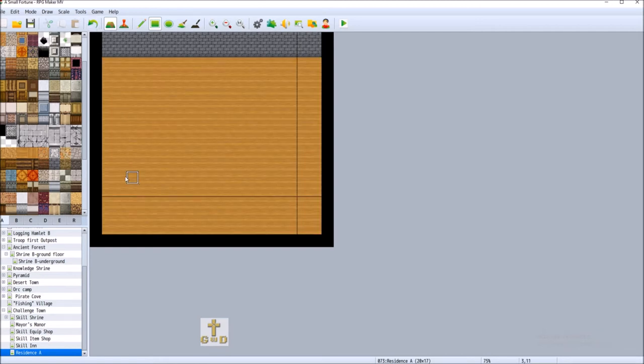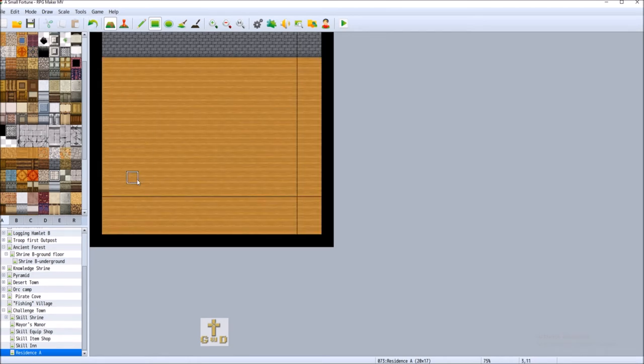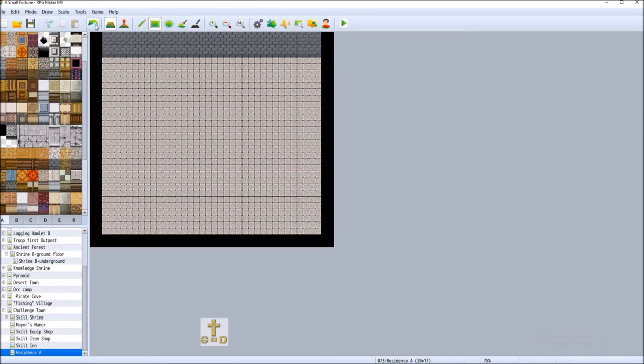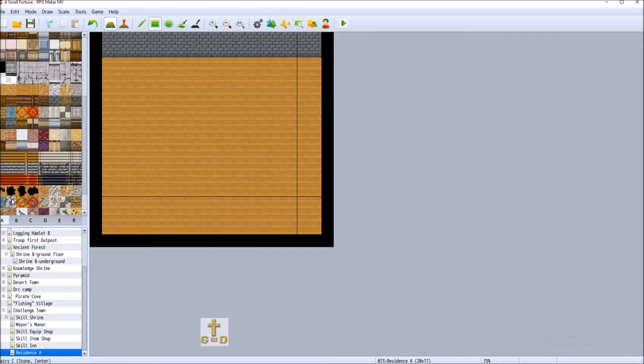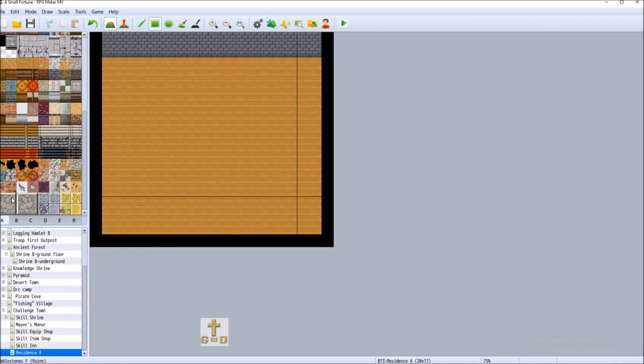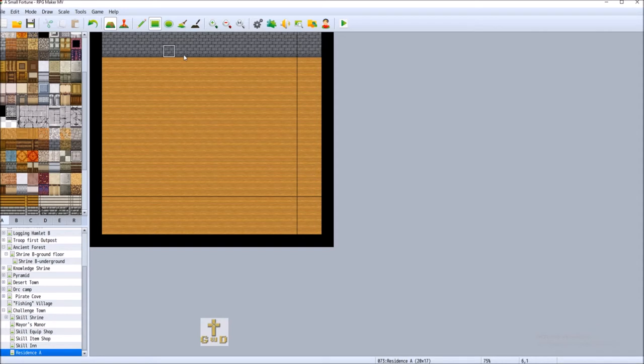Nah. I want something that's more like this. But even that's not okay. I want it to look different from the outside, from the city streets. So I need something visually distinct, but also that matches the brick house aesthetic.